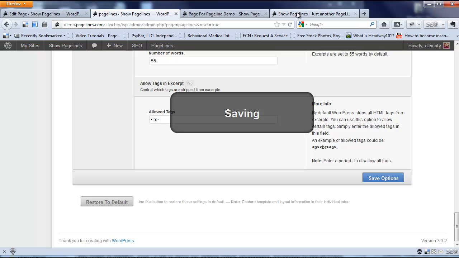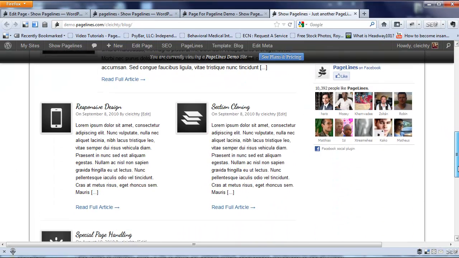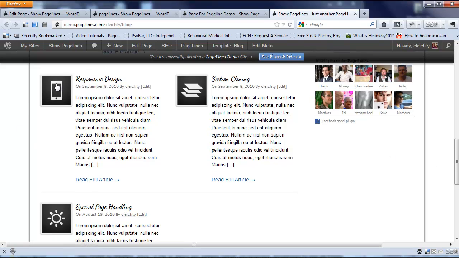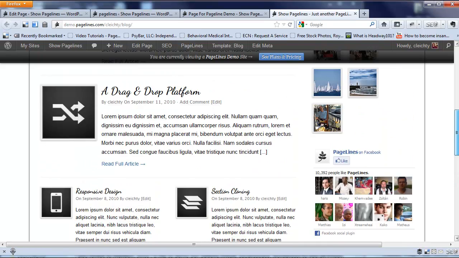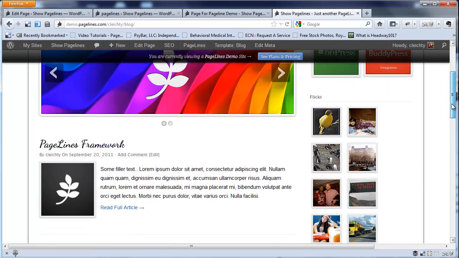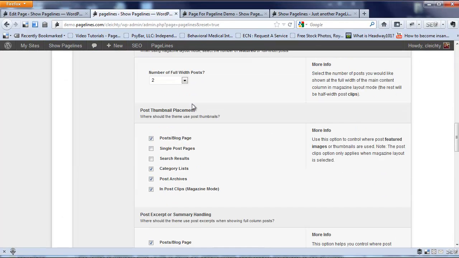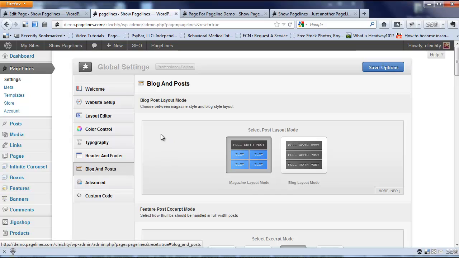So one thing we changed there is how the post will be formatted. Originally it was the title and text to the right of the actual thumbnail image. We changed that so the title goes across the entire image and excerpt, I should say. If we do a refresh of that, if we scroll down here and look at the individual posts, it starts with the title at the top, followed by the thumbnail and the excerpt on the right. So that's the blog and post page.